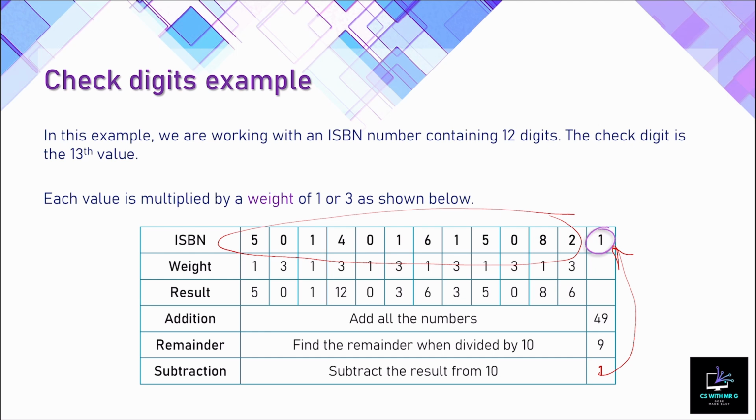Now, like we said, this is applied to books, barcodes, credit card numbers, could be identification numbers in certain countries, but they all do the same thing. They all check if the number is correct. If this number doesn't add up, then there's clearly been a problem. And again, to differentiate a check digit from a checksum, check digits are for the inputs of numbers into a system. A checksum is when data is transferred over the internet.